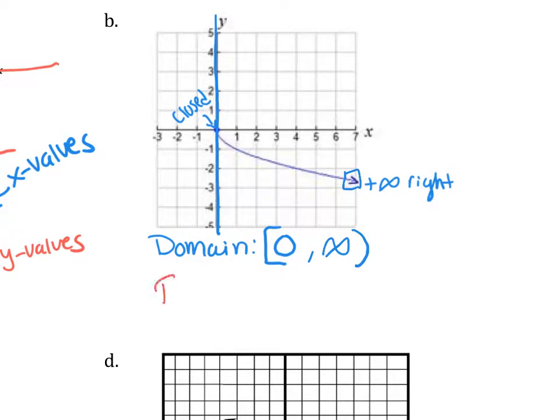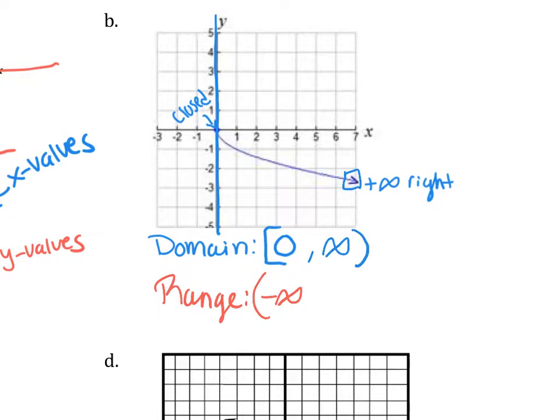Okay, then with our range, what's the lowest this graph is going? Negative infinity, yeah, because this arrow is going down and to the right, and so this arrow is going down forever. There's not going to be a definite stopping point. So our lowest that our graph goes is negative infinity, because when you go down on a graph, that's where your negative y values are. And infinities always get parentheses.